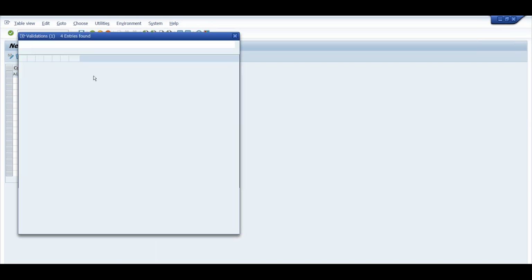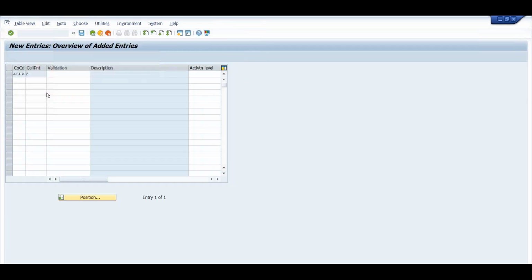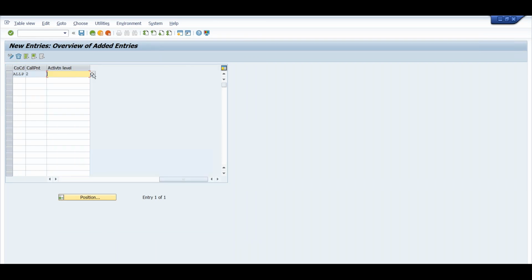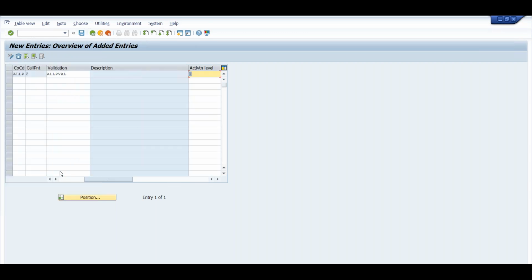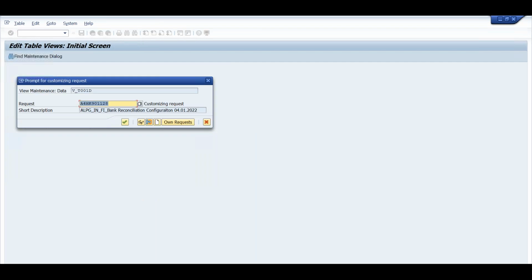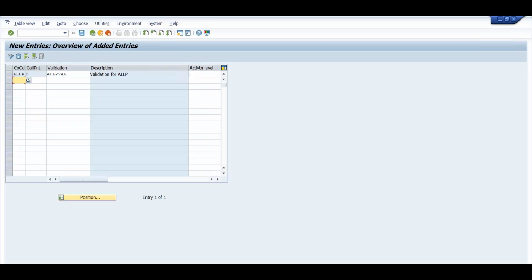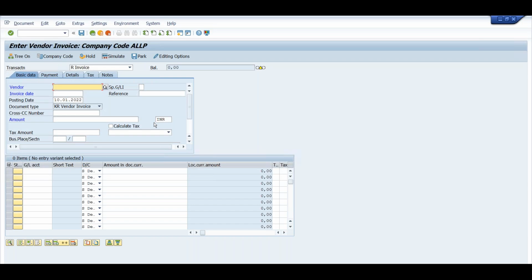Now go back. Select our validation here. Then activation level, active. Save. Now go to FB60. So I'm posting a vendor invoice.